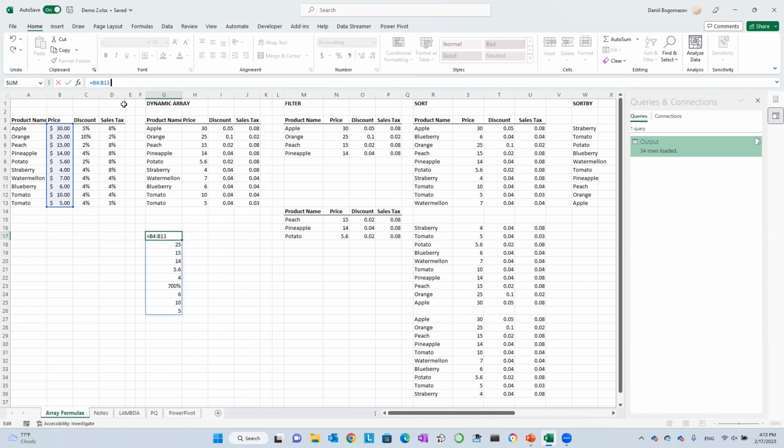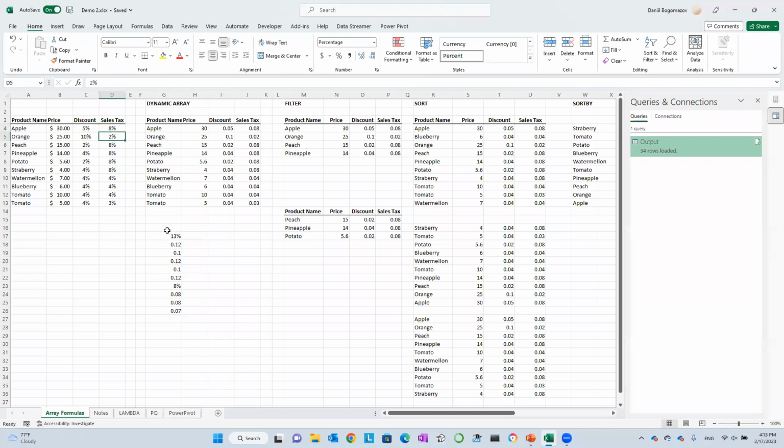And now I can do, let's say, plus. Let's just do this. I can do the range of these cells and click enter. And as you see below, these two cells get added together, basically.